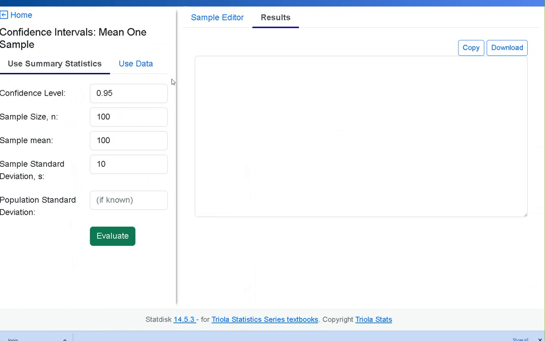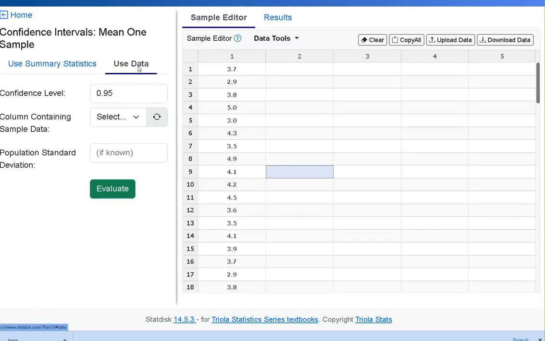There's also something else I need to do before I get going. Philo, remember that? What else do I got to do before I get going on this one? Talking on StatDisk, right here. Standard deviation. You got some help from the chat here. Want to click use data, because we actually have the data. We're not going to be feeding in summary statistics. We actually have the data. So we'll use data, select column 1.